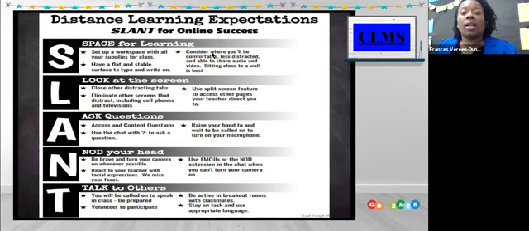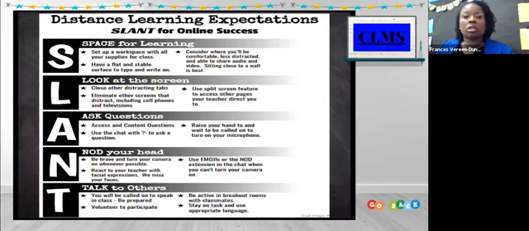The look is just for eye contact and good communication to make sure that they're paying attention. Ask questions. It is okay to ask questions. There are going to be many things that are different, and we are here to answer any questions that the students may have. We're going to ask that they communicate by nodding their head, giving us a thumbs up, or clicking the yes, no button in the chat box.